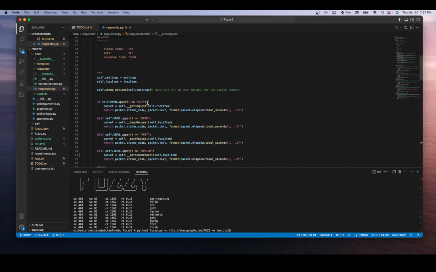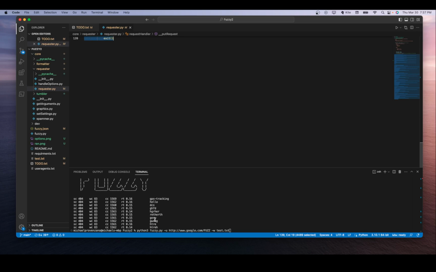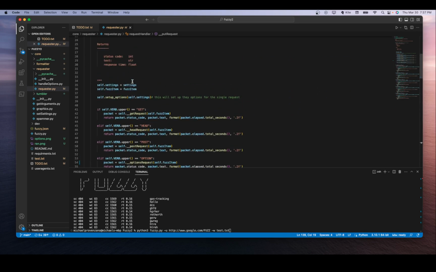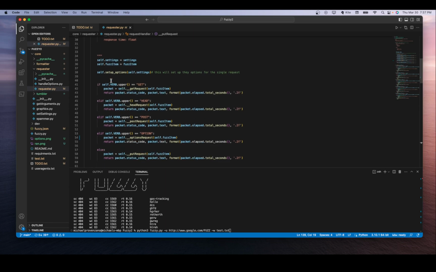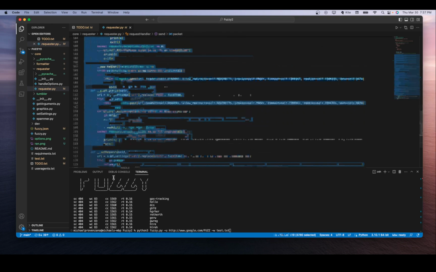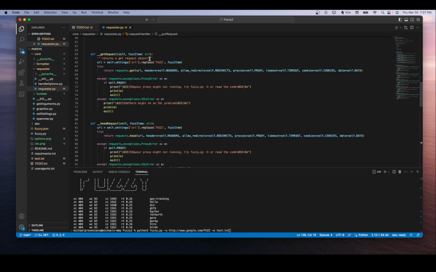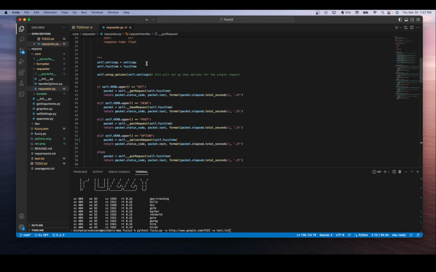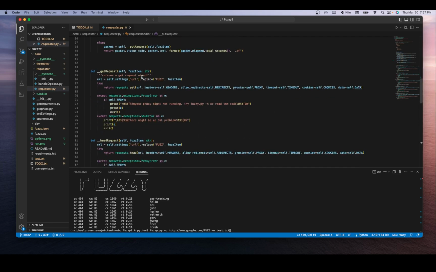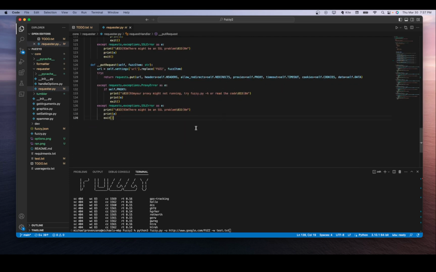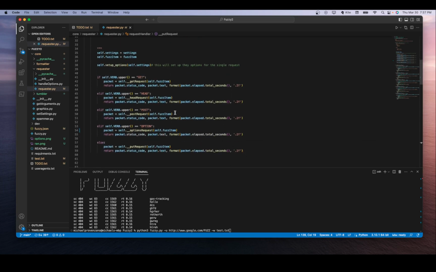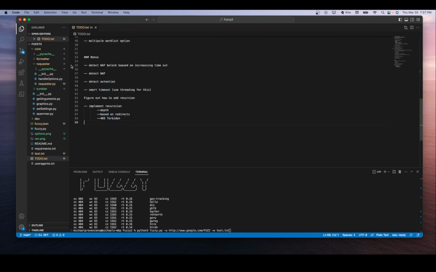But I'm thinking we could probably just put these in a list, right? Like a list of functions, choose this function. We could probably condense all of this code into probably like 20 lines, maybe 10. But yeah, it's a hell of a lot easier to read now. Let's see what else.